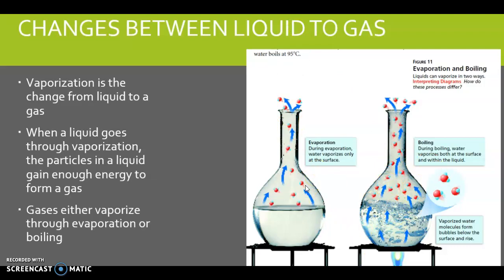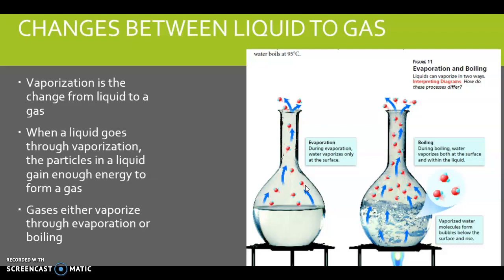Evaporation is a very specific type of vaporization where it just comes off the top layer. So for instance, if you've ever seen a puddle outside, and you notice that it shrinks a little bit, and shrinks a little bit more, to the point where the puddle goes away, that's evaporation. So one layer at a time, those liquid particles on the top gain enough energy that they jump off that puddle and become part of the gas above it, like the air.